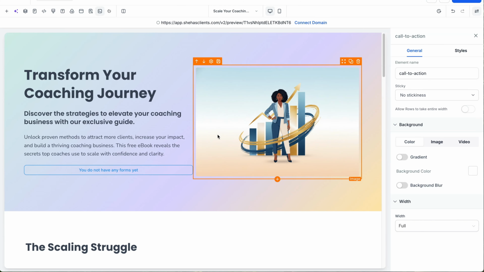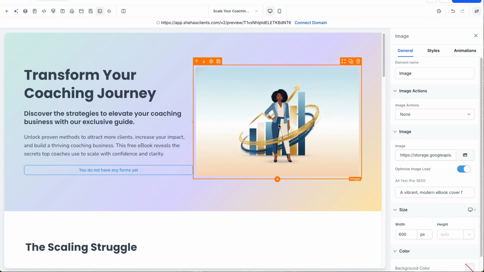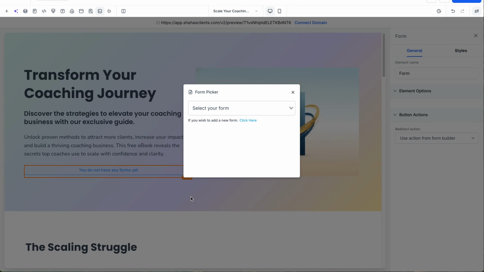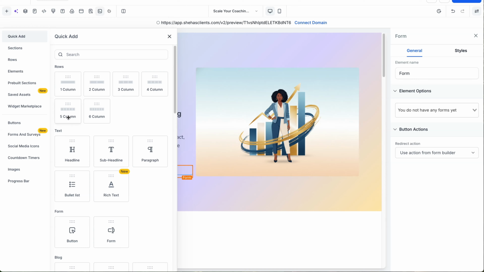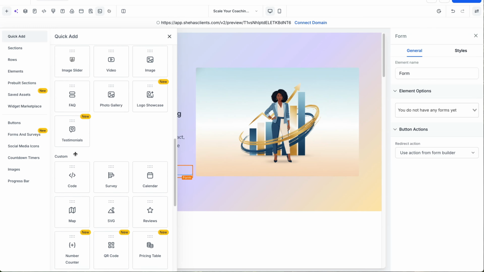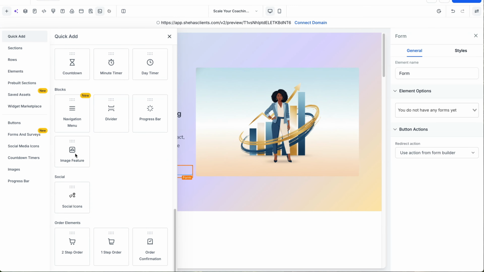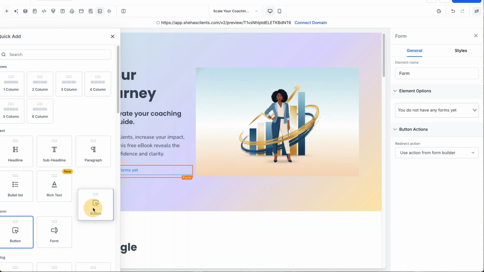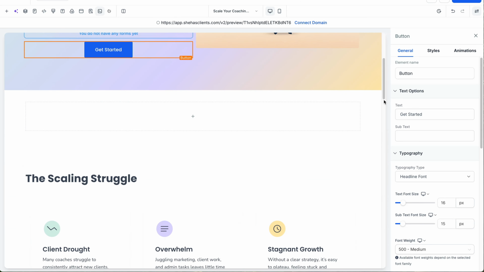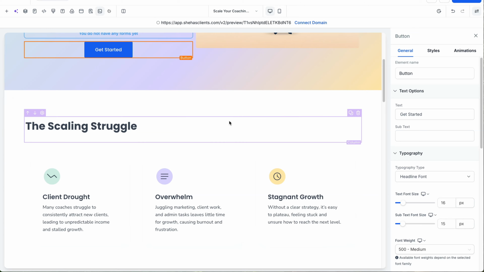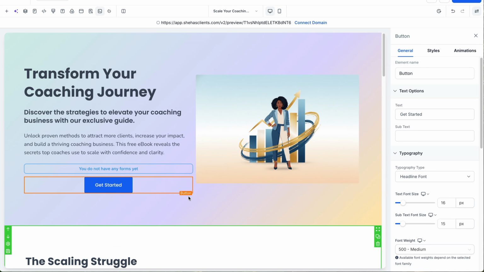So you can just go ahead and do that, and you can upload the image that you want to have here. It could be a picture of you, or it could be a picture of your actual lead magnet. Now remember, we can import the form just by clicking here and selecting that form. But I wanted to just show you really quickly that you could also just have a button here, just like we did before, if you prefer that particular type of an option. And we're just going to go ahead and drag that button right here. And you can see that when I try to put it here, it just moved it out the way. So I'm going to delete this section because it will try to create a section for you if you need it.